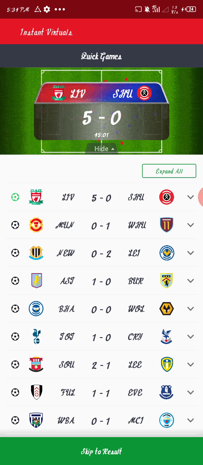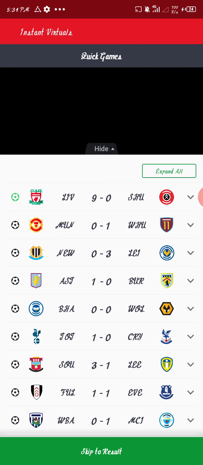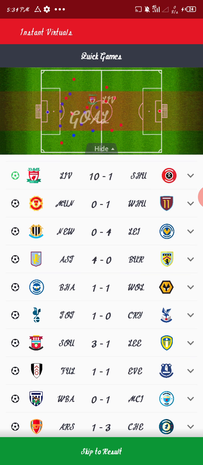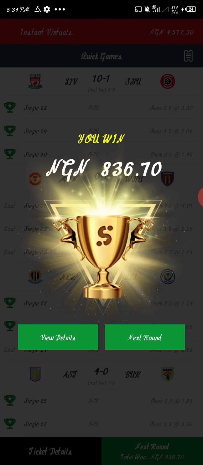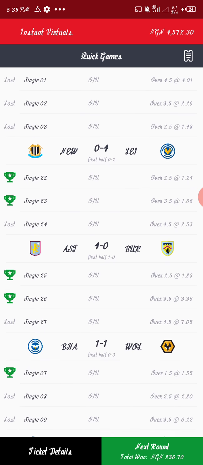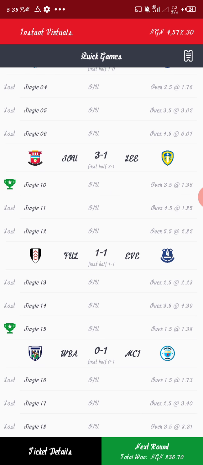You can see how the ball is playing. Okay, Liverpool has played over 4.5. You can see how the game is playing. Very fair and okay. One more goal. Okay, that's full time, guys. Now look at what happened. Can you see that? Now 3 odd play and 3 odd also play here, and 3 odd also play. So that's how you do the selection.